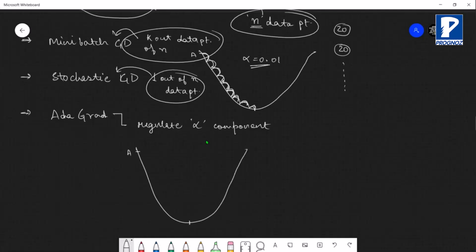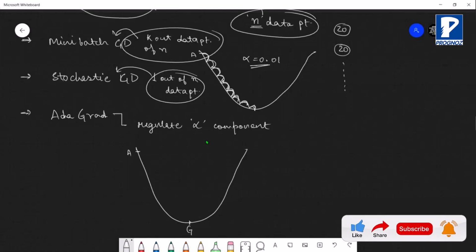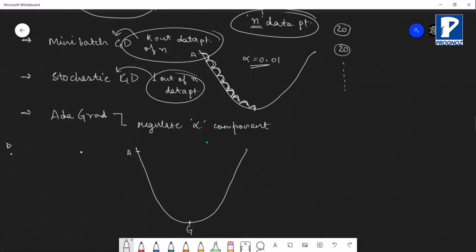So initially, because see, यहाँ से लेकर के यहाँ तक you have to reach, right? Let's say this is the global minima position G. So if you want to reach at G, you are able to find that A is very far off from G. काफी distance है A and G के बीच में. So let's say if you are starting from, let's say, Delhi, okay, you are starting from Delhi and you have to reach at, let's say whatever place, some place. Let's say you are supposed to reach at Lucknow.